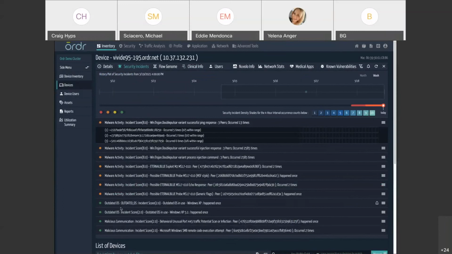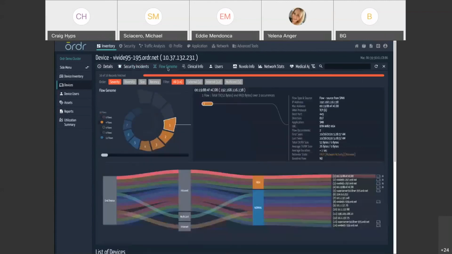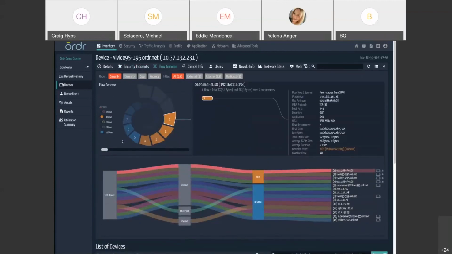But one of the things that we've tracked is the behavior of this device, which is for every device and group of devices, what is its behavior? So this is our flow genome, where every one of these steps in this spiral staircase represents something it talked to. What protocols, applications, when it occurred, how much, is there risk associated with it? And then understanding, is that traffic going inside or outside my environment?